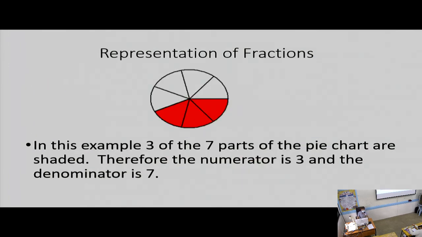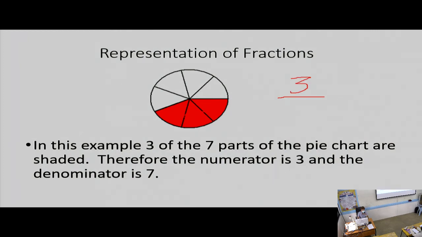So, here we have the representation of the given fractions. Now, if we try to represent this given illustration as a fraction, again, the numerator is the part chosen and the denominator is the total number of parts or the whole. So how many parts are chosen? 1, 2, 3, right? Meaning your numerator is 3.